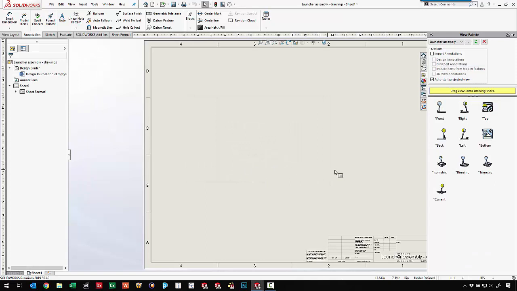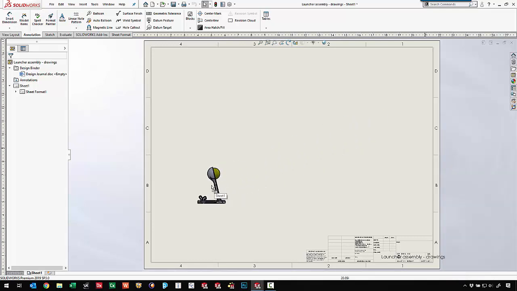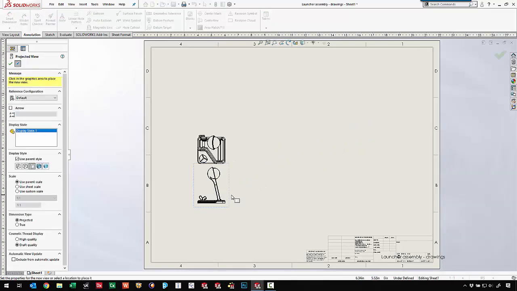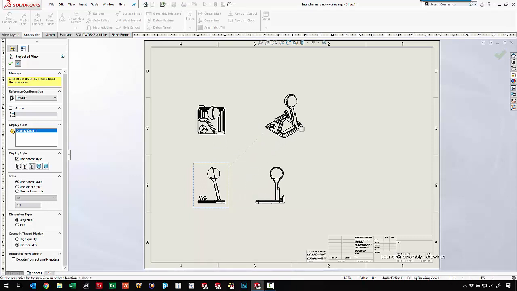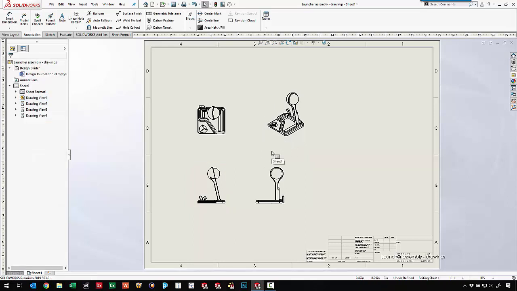When we start this up, we've got a view palette over here on the right side of the screen. We've got the ability to drag views off of this palette. One of the little magic options here is to automatically start projecting additional views off of the view that we start with. If we pull in a right side view, just by clicking and moving the mouse we can project off additional views. It depends on which direction we go. There's a top view, and maybe there's a front view. But if we pull off at an angle here, we can create maybe an isometric view. And we'll hit the escape key to get out of creating additional views.